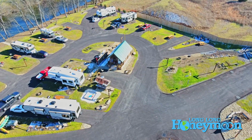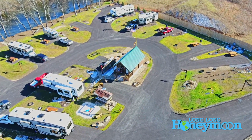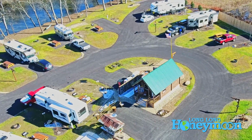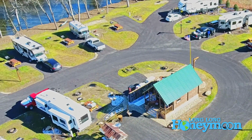If it's between you and a tree or you and a big motorhome, instantly your signal is going to drop and it's going to make it harder for you to use that free Wi-Fi. The farther you are from that transmission source, the weaker your Wi-Fi signal is going to be. There have been situations where we have parked our RV right next to the office of the campground because that's where the transmitter was and that's where we could get the fastest, most reliable signal.